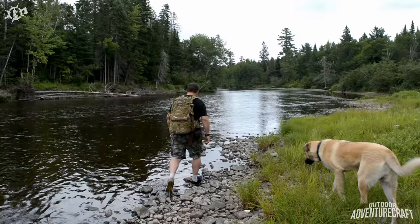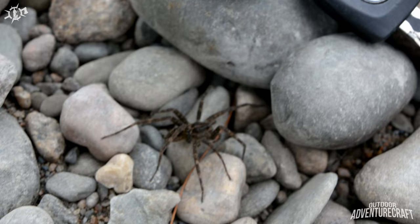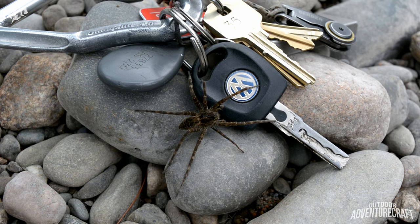You all set, dog? Come on. This guy's as big as a silver dollar. That is freaky. Oh, get him. He owns your keys. Yes, sir. Look at this spider sitting along the side of the river here. I put my keys down and coaxed him up onto them for effect. Man, he's huge.